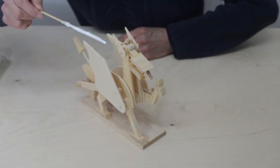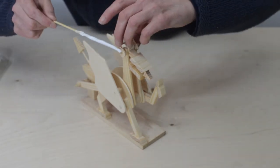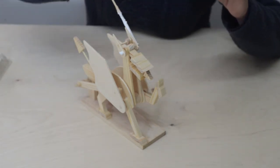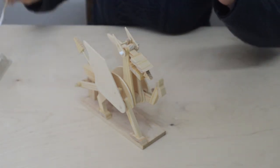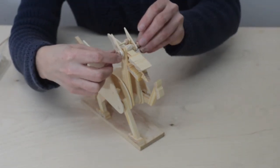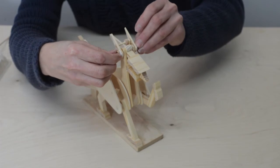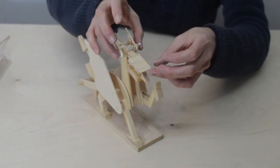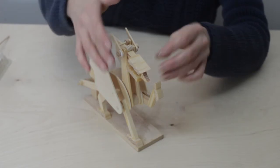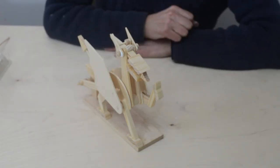Also on page 12 is gluing the eyes on. Just want to show you how important it is. You use plenty of glue. You're not ruining any of the joints. Just put it right round and push on from either side, turning as you go, and then just angle that so there's an even gap along there, and then just leave to dry for a good half an hour.